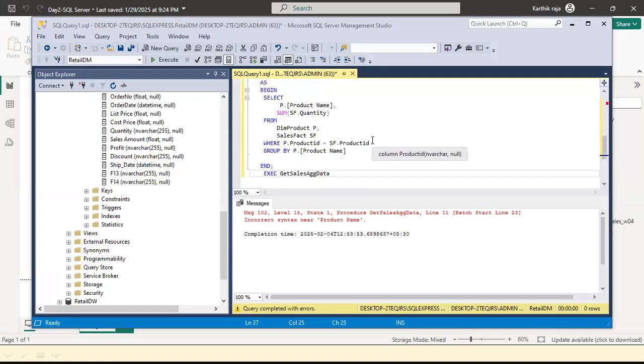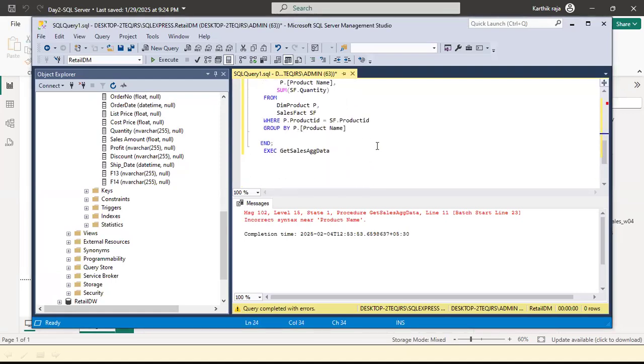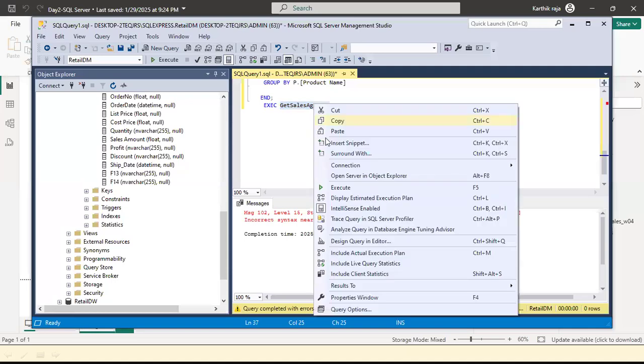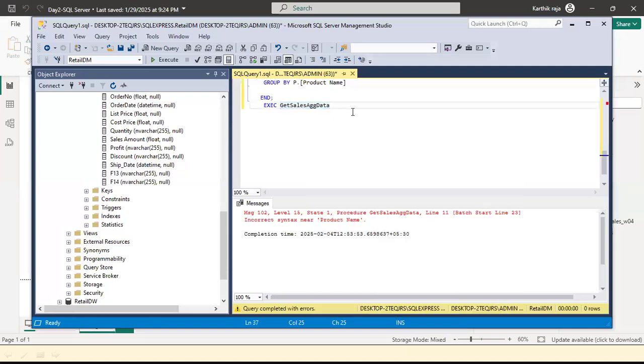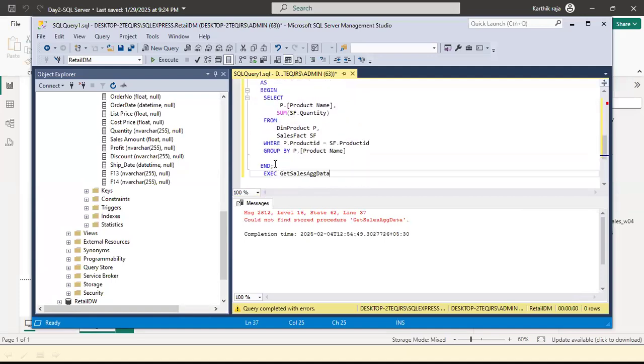No, AGG only, not egg. Okay, so this is the stored procedure, get sales AGG data. I just paste it here. Same thing, it's correct only. But there is some error: get sales AGG, could not find stored procedure. This stored procedure was not created.